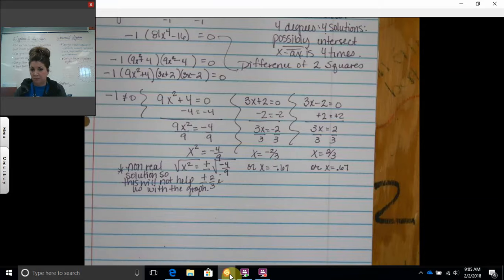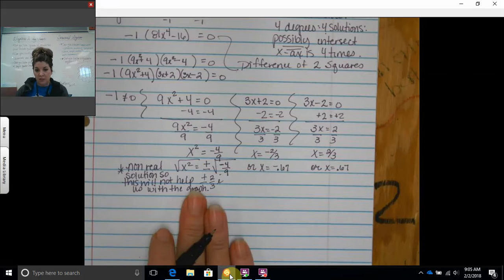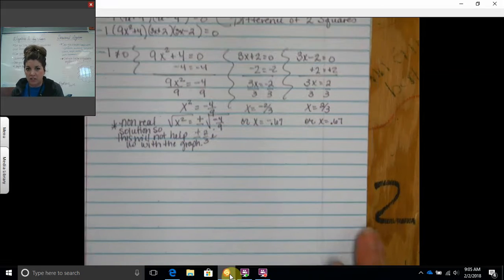You may have questions on that? Also, I forgot to ask, what is our y-intercept? 16, or constant. And the original problem was 16, so that's another point we know on our graph, right? So once I know what my zeros are, or my solutions, or my roots, I go ahead and start the sketch of my graph.